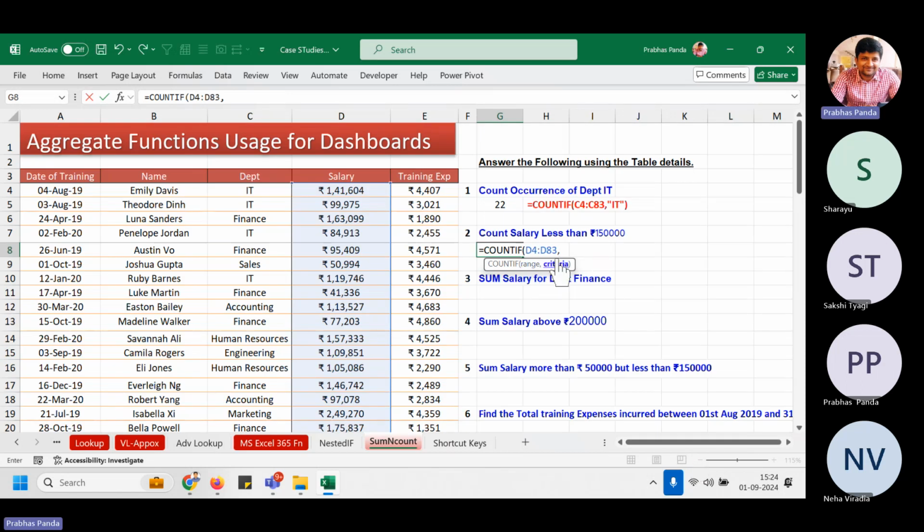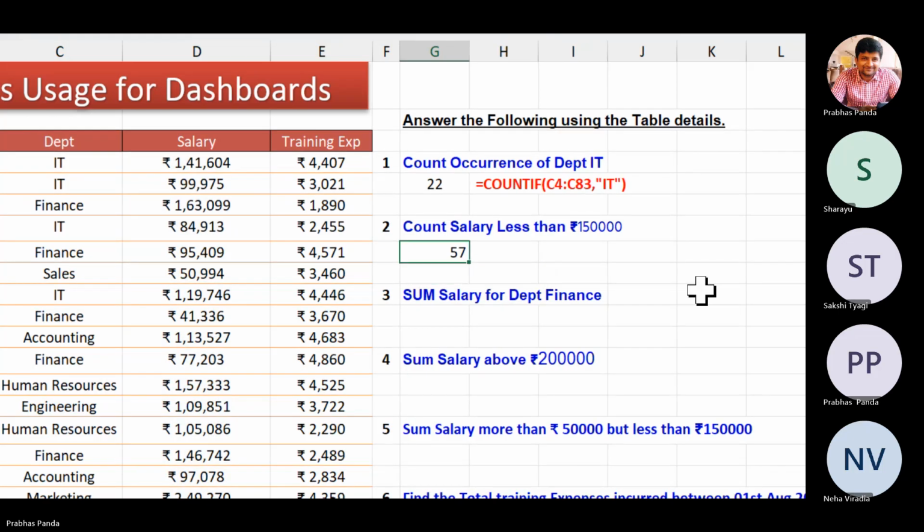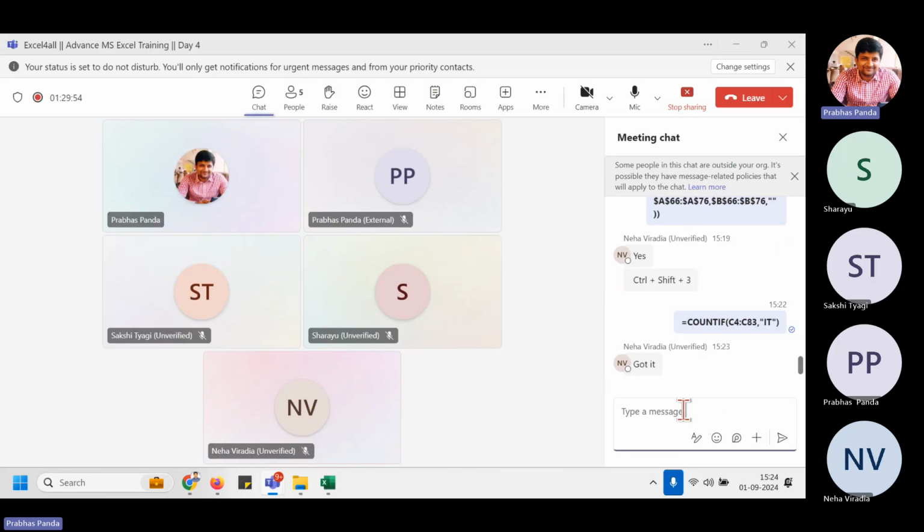Then criteria. When you have the criteria less than 1,50,000, how to write it? See, you must write everything within double inverted quotes. So this will give you the result. Check it out. Are you getting the same?